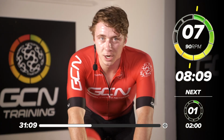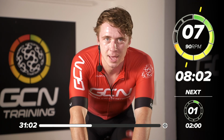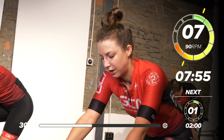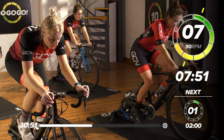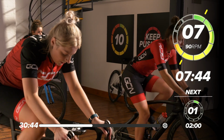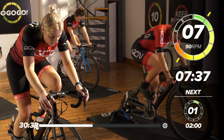That's a good trick, actually. I use that myself when getting in really cold water. Think to yourself, you've got a belly of fire, and that'll keep you warm. And it works similar. You can play tricks on your mind to get through tough situations. Keep nice and focused. And if you just want to drift off, try and hold that power. Maybe turn the music up, ride to the beat, or just suffer in silence. Whatever helps you through, that's what you want to focus on.